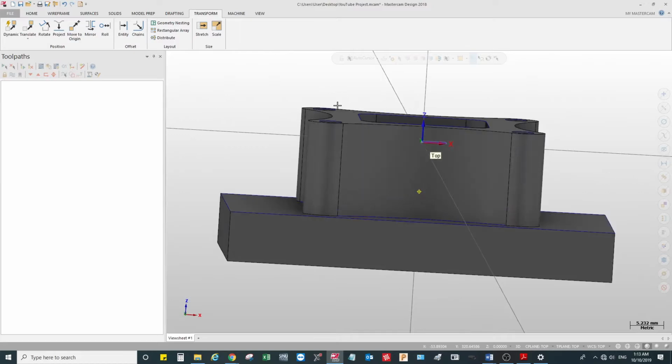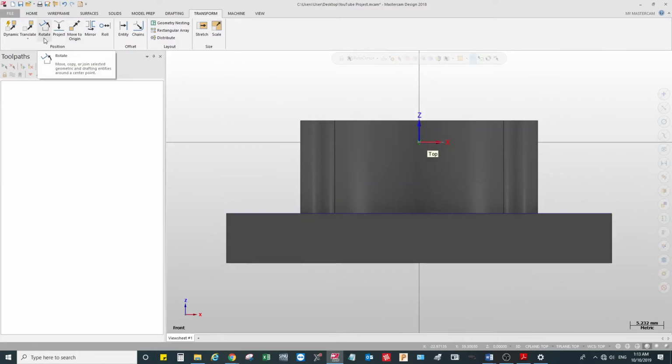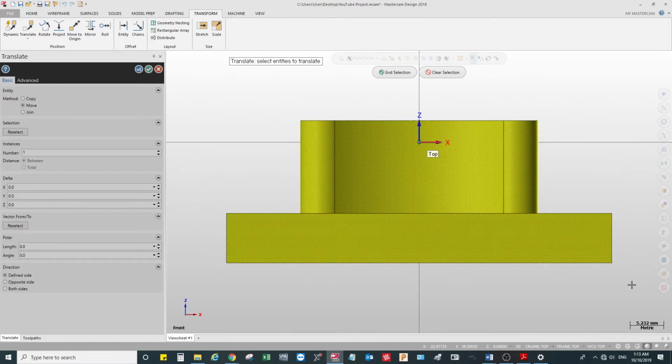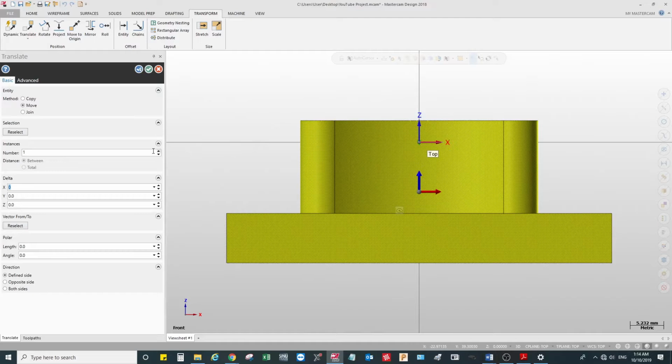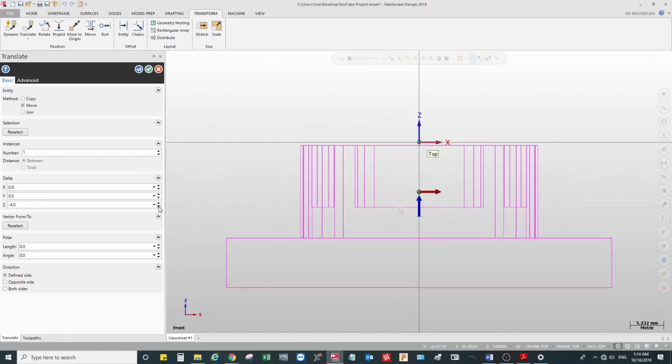It still hasn't moved there, so I'm just going to click on the translate button again. I'm going to drag this once more, and let's click on this.